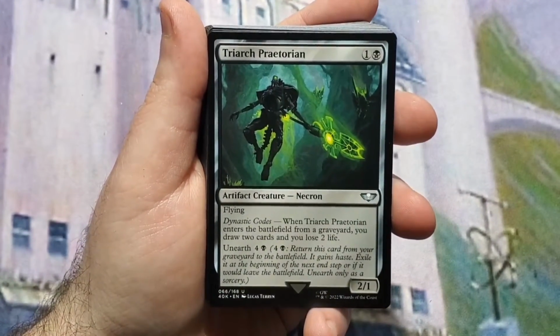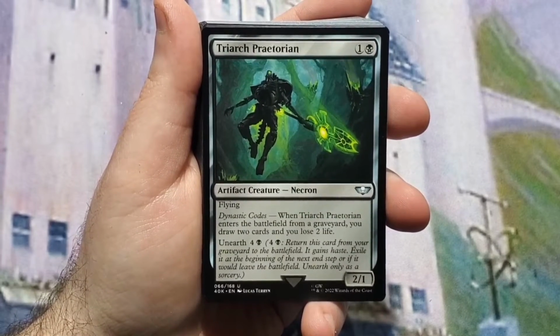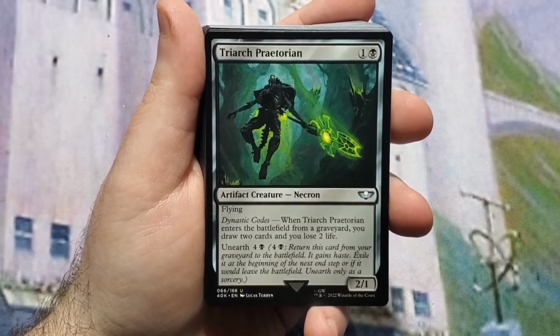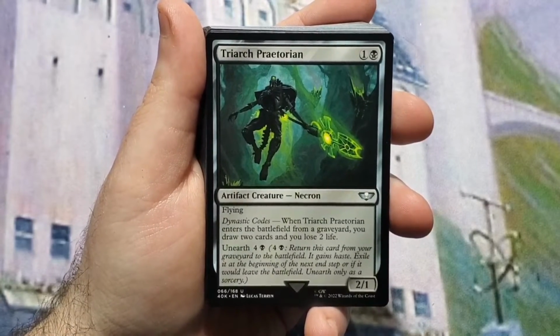Triarch Praetorian is a 2-cast 2/1 flyer. When it enters the battlefield from a graveyard, you draw 2 cards and lose 2 life, and it unearths.